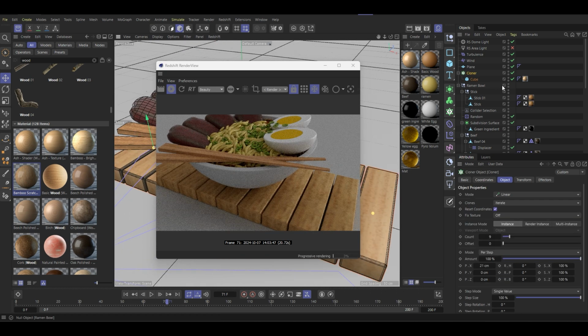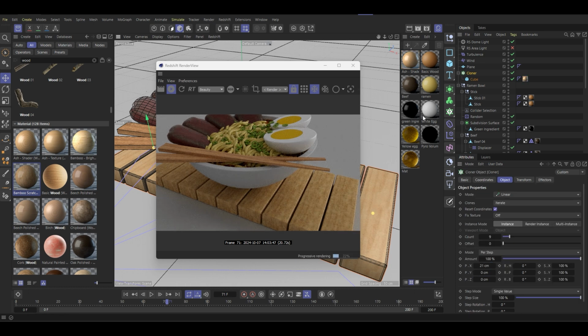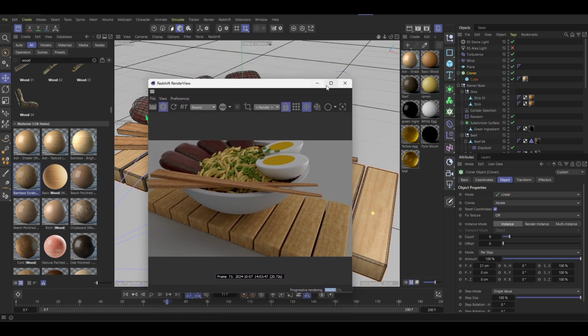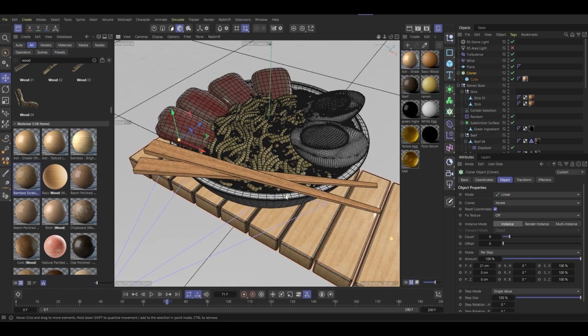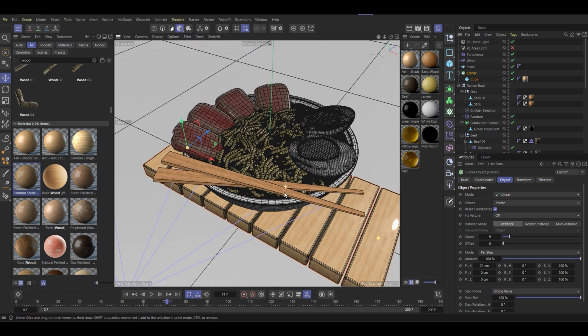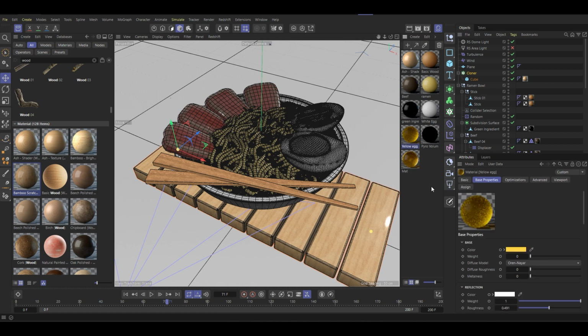And also for this one we can use something like that. All right. Yellow egg.